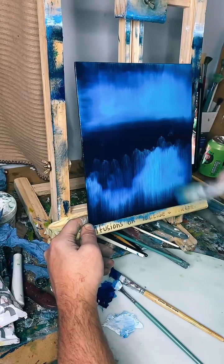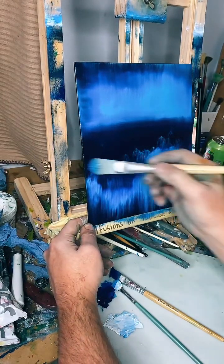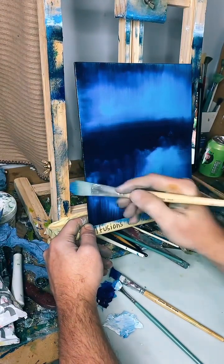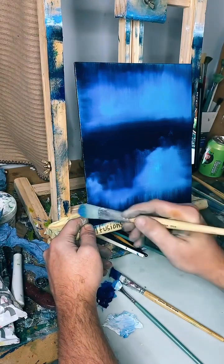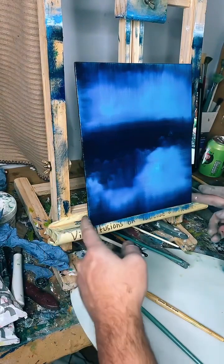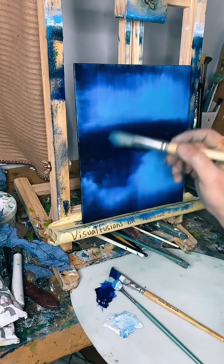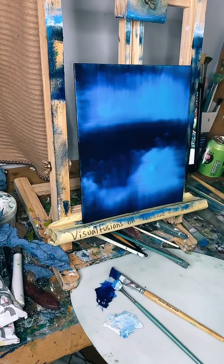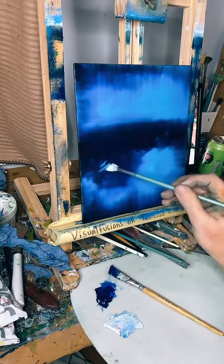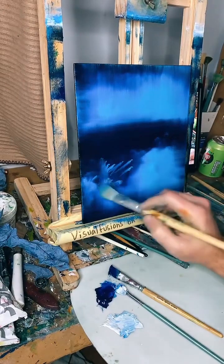Let's go right down there. We'll just go across here. I want to turn it. If that wants to be water, then I can just go along like that. That completely changed. I might put a big sort of tree line there and have that coming through. I could put a bit more white there, I suppose. But I could put like a little tree line there.